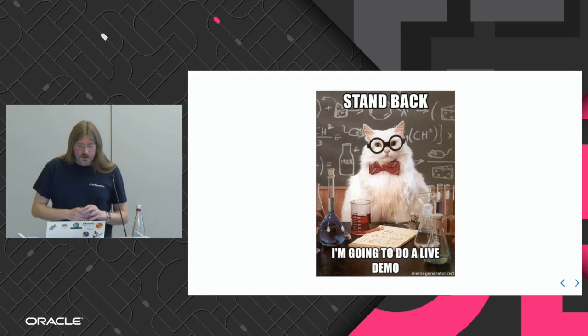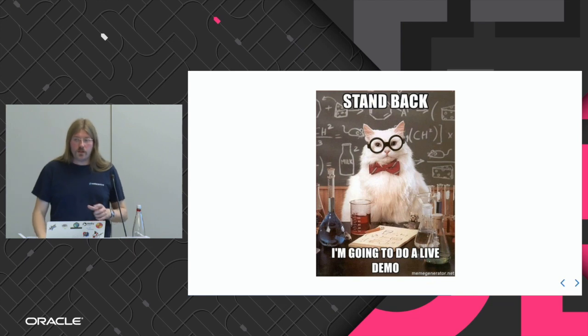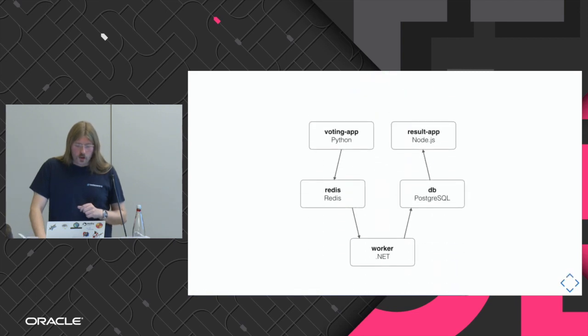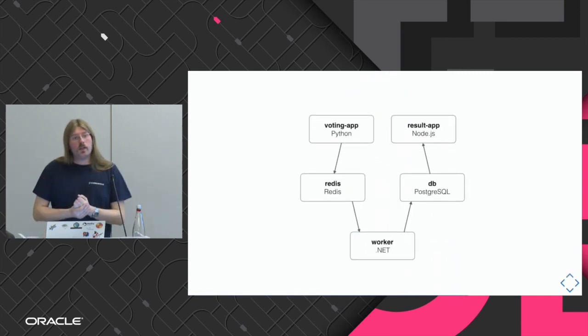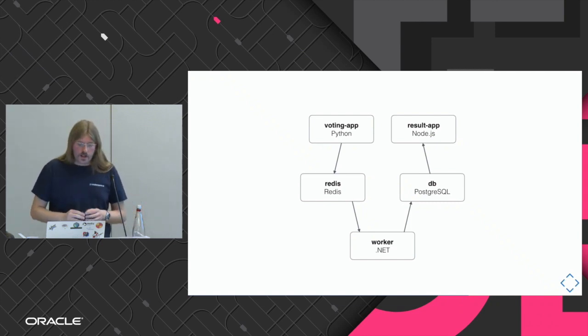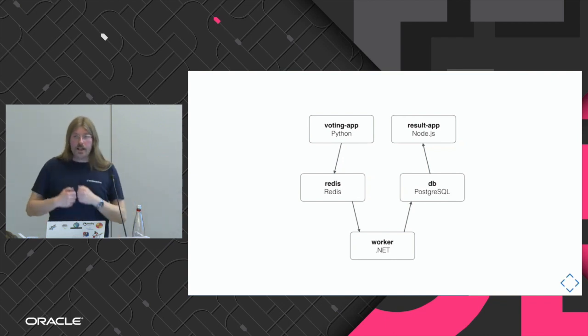So yeah, there is a lot of other stuff I could show, but since we're running a little bit out of time, I want to go a bit further to show you another very cool example, and this will use Docker Compose. We will use Docker Compose to spin up an application consisting of multiple microservices. This example will be the example voting app from DockerCon some years ago. And the cool thing is, it consists of many different technologies, not only Java. We have a Python front end, a Node.js front end, we even have .NET stuff in the back end. And we can still use Testcontainers in Java to black box test this context of our microservices.